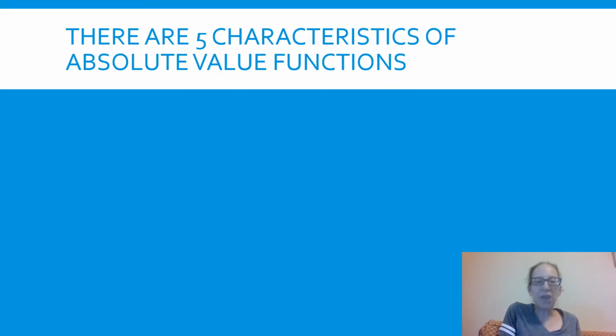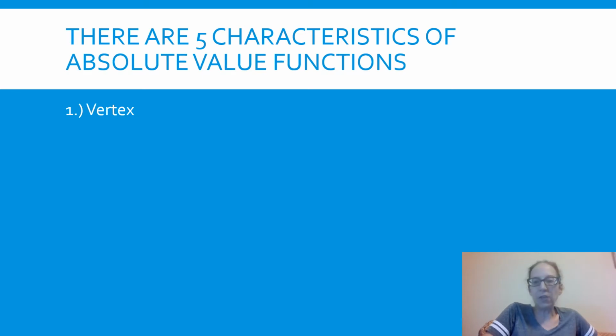All right, so there are 5 characteristics of absolute value functions, and this slide is just simply going to list them. So I might give you the notes outline that I've been giving you so that you know, okay, this is a list. You want to take everything down because that structures the lesson, and then we'll go into each characteristic in detail as we move through the lesson.